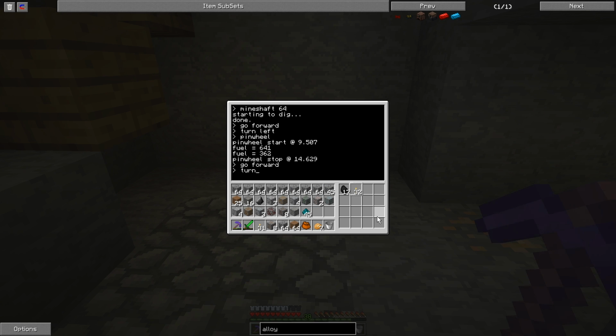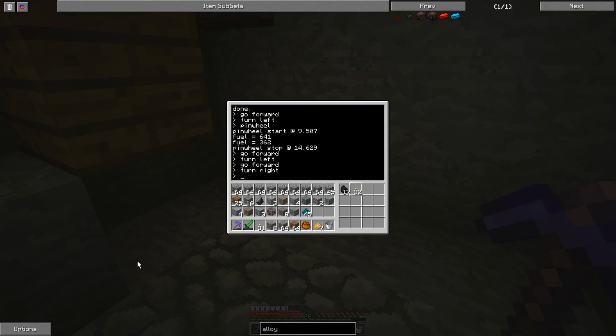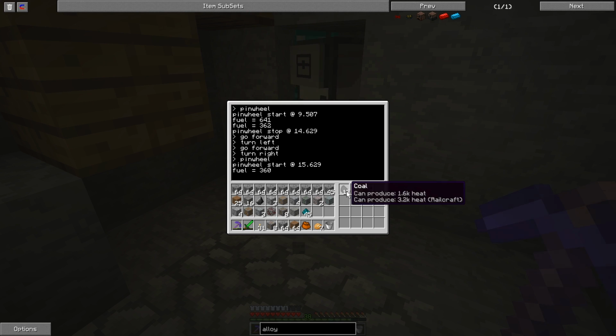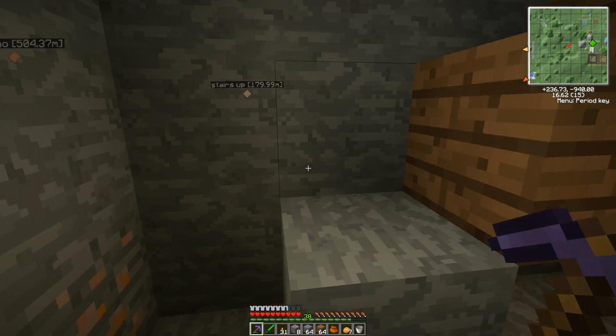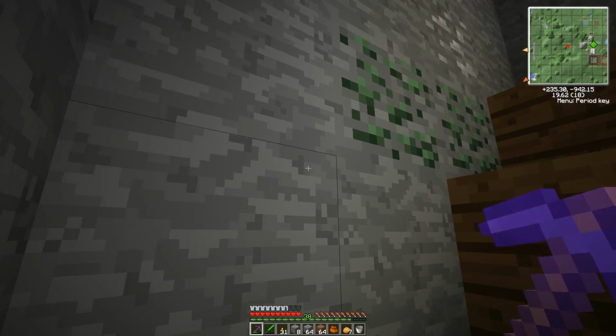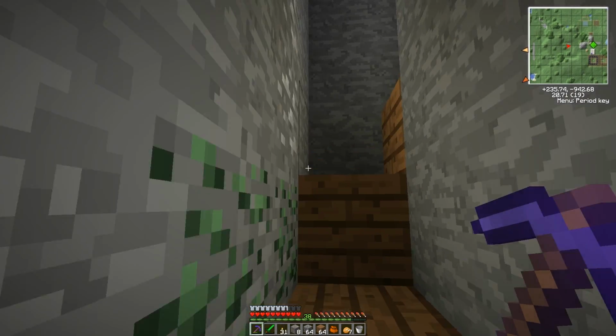Forward, turn left, go forward, turn right, and that's where I'm going to have him dig this arm here. And he's right at the edge for fuel cost, so he may consume. Yeah, he's right at the edge there. Okay, I'm going to let him run, and go back upstairs. I'm not going to make you watch the dizzying ascent.